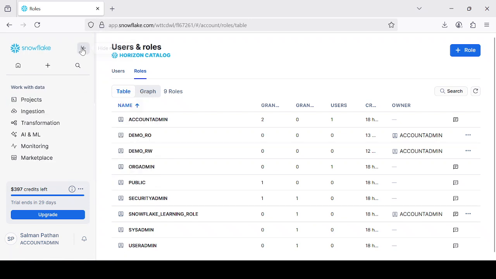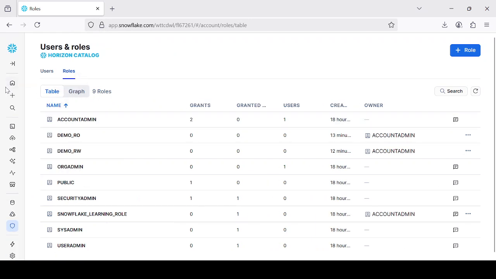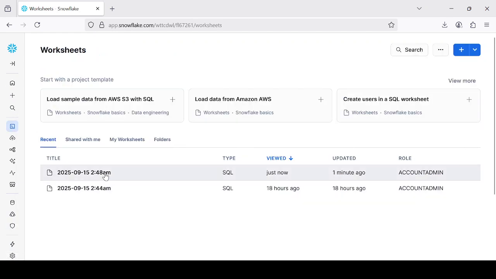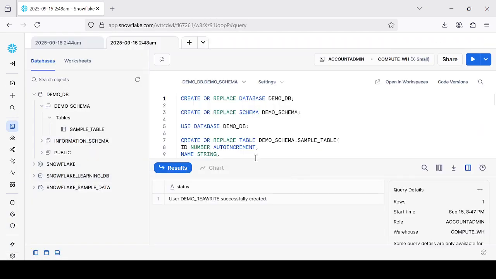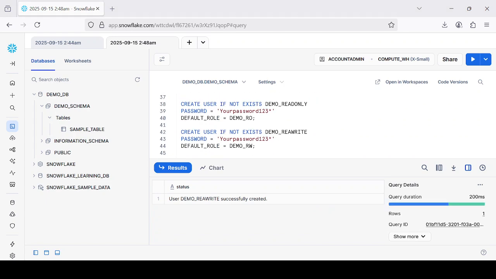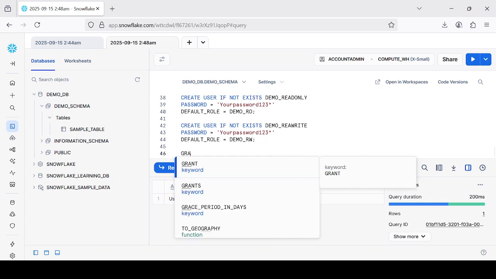Now let us get back to our worksheet. We have created users also. Now I will grant those roles to these users. Grant.